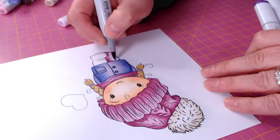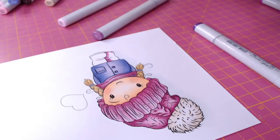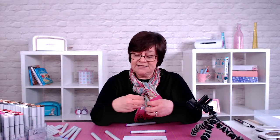Geraldine is asking, will you say again the order, please? So it's mid, dark, light tone, or is light? How I've always taught it is your light colour, your medium colour, your darkest colour. So light, medium, dark. When you do that process once, when you go back in with your lightest tone, what you're doing is blending those colours together, ready for you to start that process again. So you'd go back in with your lightest tone, then back in again. If you only do it once, that's fine. I'm not saying that's wrong. But it's always good to do it 3 or 4 times just to get that depth, that dimension to your projects.